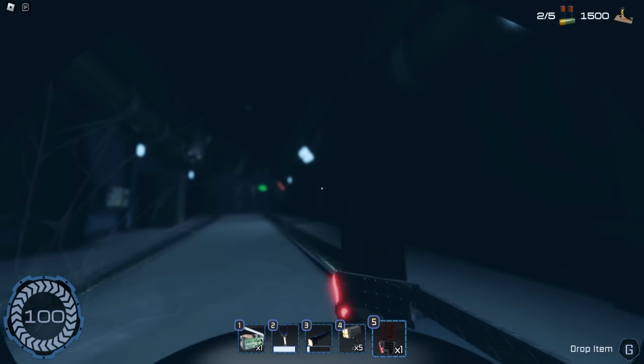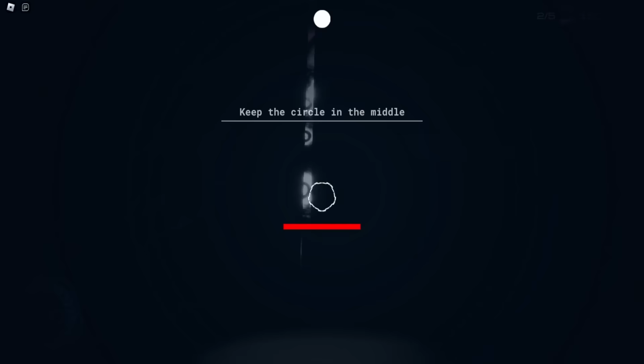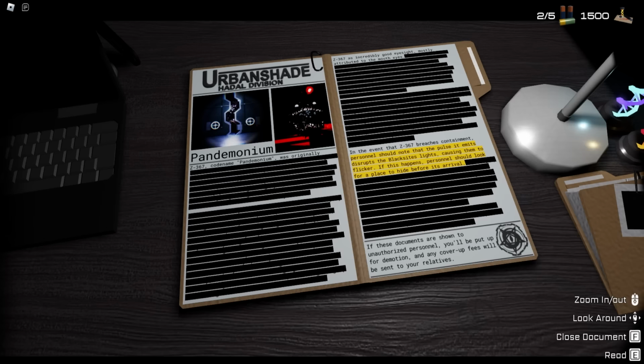Okay, and the light flickered again. Bruh. There's something coming? Yep, there's something coming. Oh, why is it in front of me? Keep the circle in the middle, what? What do you mean, what? I died to pandemonium. Nah, this entity wanted me to do a little game with it. Like, figure at door 50 and doors with the heartbeat rhythm game. Okay, that's crazy.